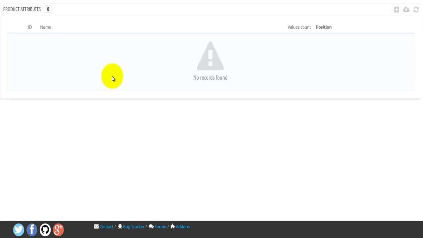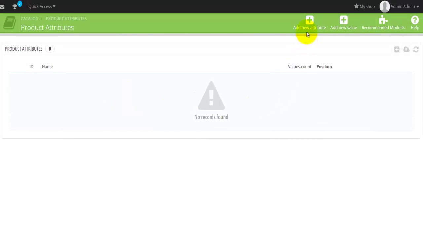So we can think about the attributes as some sort of property of a product that may change between the variations while still keeping the same product name. So for example, since I'm dealing with clothing, we can enter some attributes such as the color or the size, and that's exactly what I'm going to do. Following pretty much the same procedure, I'm going to hit add new attribute, not add new value.